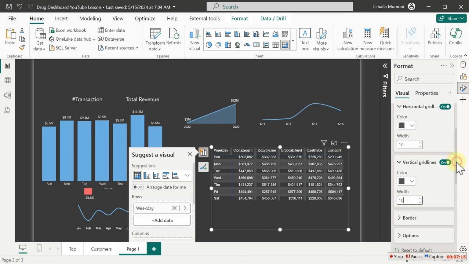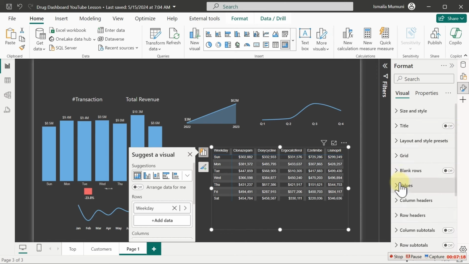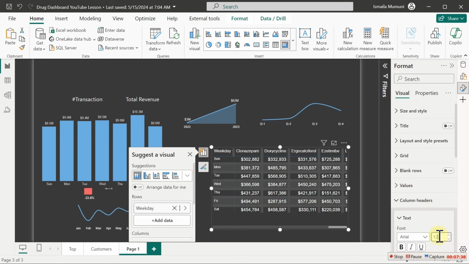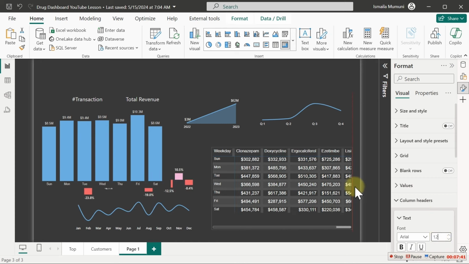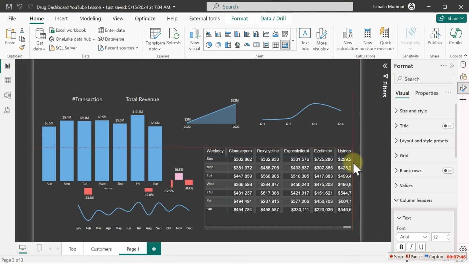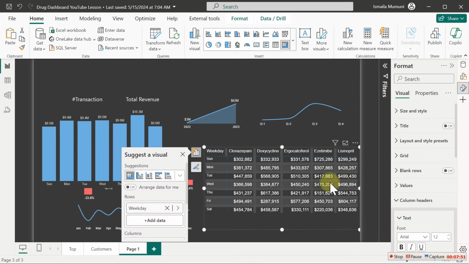So let us go all the way up again, and have this closed. Then for the value, we're going to do 13. So you can see 13 looks sharp, right? For the row header, let's go over here, the row header. Let's do the same thing. Okay, we can do 12 for the row header. This looks perfect. So we open this up and we are going to move this here and have it opened until we see all the values here, right?